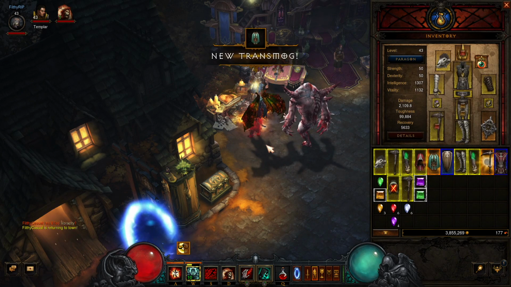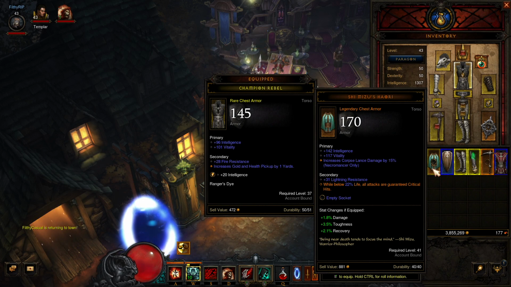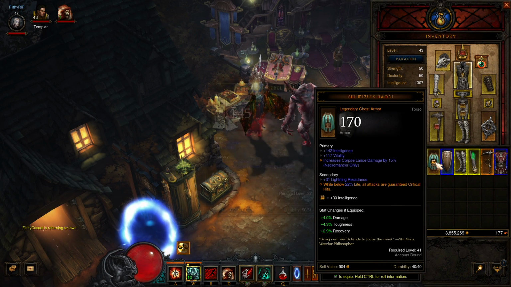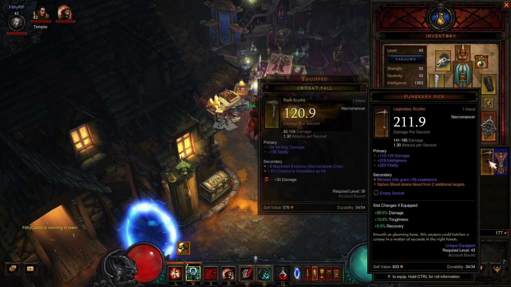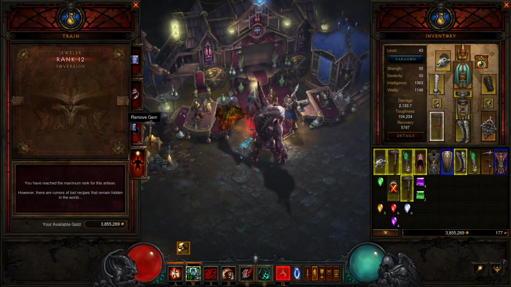So we've got the chest piece that gives us guaranteed critical hits when below 22% life. So again, this is an item that really should be buffed. You don't want to be rocking it under 25% life. It's just not where you want to be. We'll use it obviously. Oh, and that's a nice one.